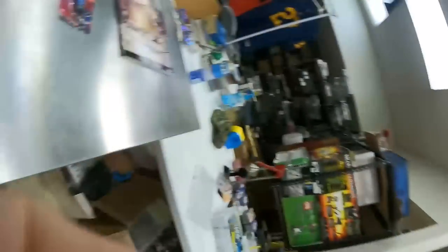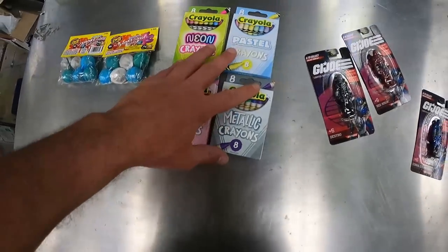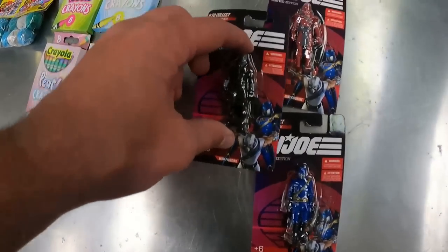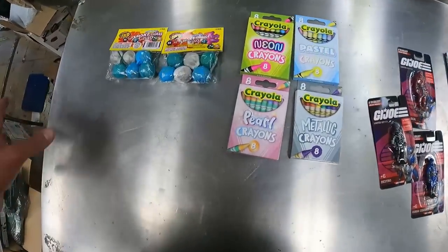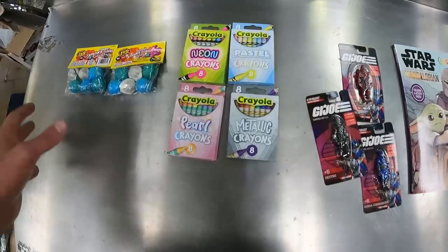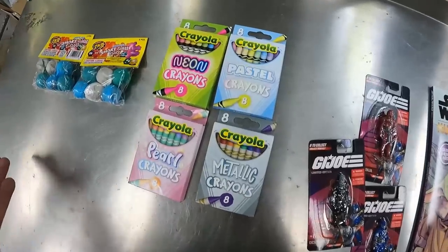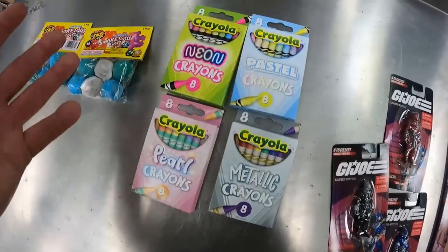Back at the warehouse. I'm going to show you what I got right here on the table. We got these smoke balls bag, four of the Crayola — pearl, metallic, pastel, and neon crayons — three of the GI Joe limited edition mini figures, and then two of the Mandalorian Star Wars activity books. So these are our four bundles we're going to be listing. We could sell them individually, but we're bundling these because we want to avoid the competition you often see with Dollar Tree retail arbitrage finds. If you can make your own bundle, you can use your own keywords — and that's where the trick really is: finding the right keywords. I use my phone to take pictures, upload them onto my computer, and do listings on there. You can use just your phone; it just takes a little bit longer.